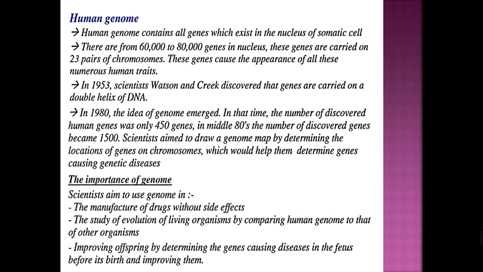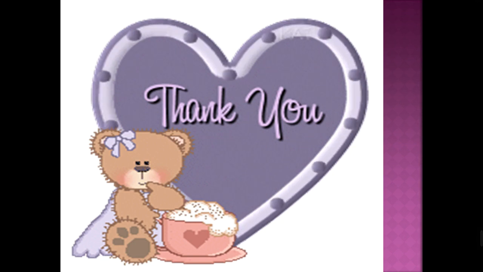Okay, and this is the history of discovering the genes number. And what is the importance of the genome? Scientists aim to use the genome in what? In manufacture of drugs without side effects, in studying the evolution of living organisms by comparing the human genome to that of other organisms, and in improving offspring by determining the genes causing disease in the fetus before its birth and improving them. Thank you for listening.